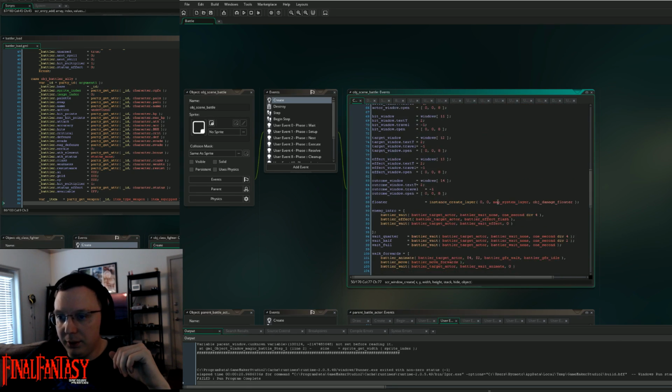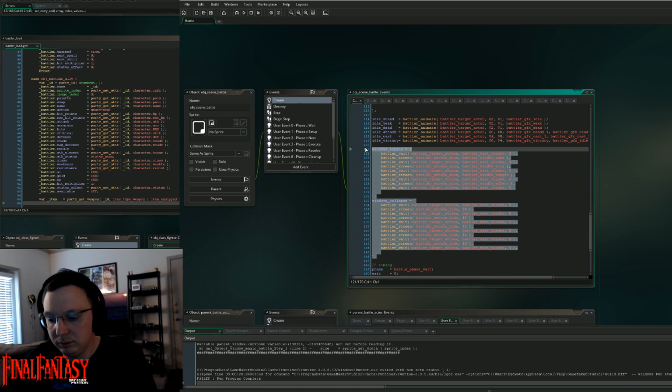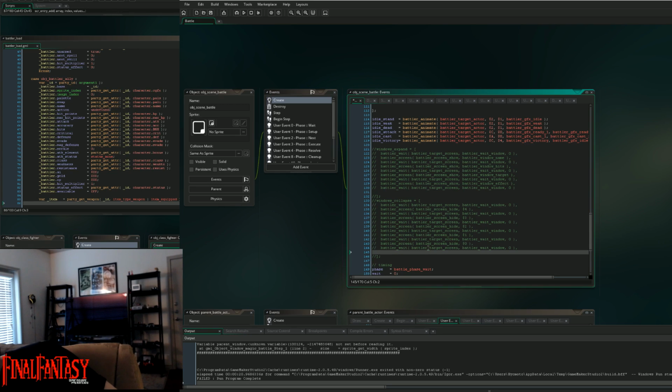The magic window has nothing literally done to it ever, so let's cancel that out because it shouldn't be used anymore.